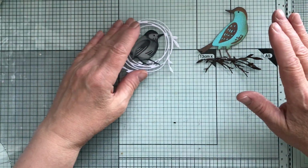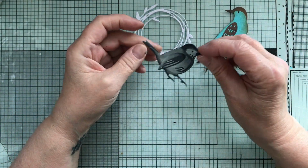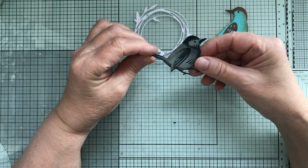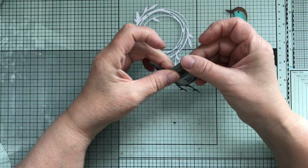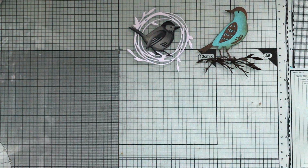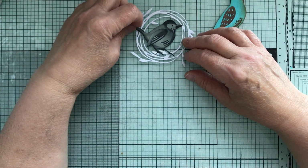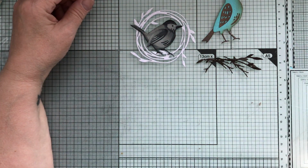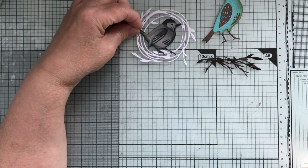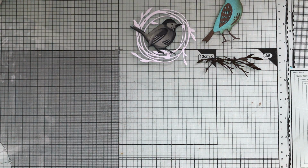So there's our two elements. I'm not sure about this little guy, but I think he might grow on me. He got a bit darker than I intended, but we'll see. I can always redo him if I don't like him on the card. So I'll put the cards together and see what I think at the end. And then if I want to replace him with something, I will.